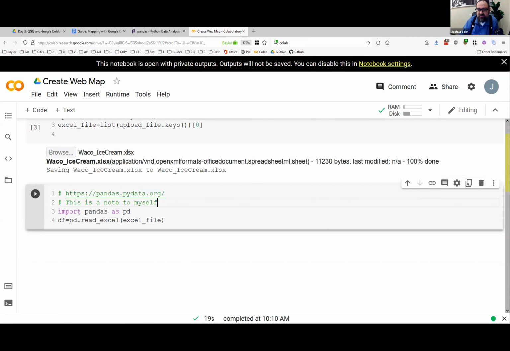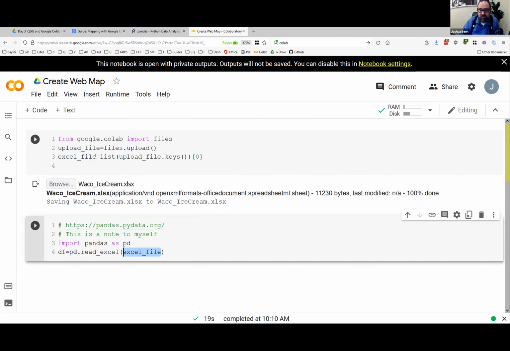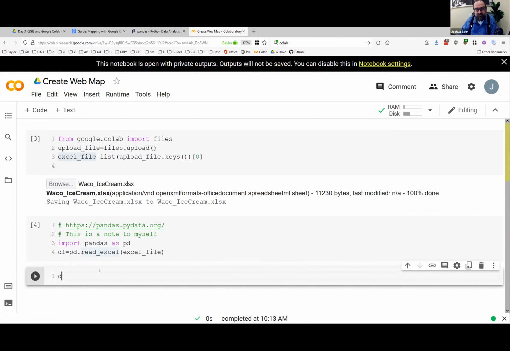So the first line here is going to import pandas, and typically you would import pandas as pd, and it's going to read the Excel file. You see the name is excel_file because that's what we called it here. It's going to read the Excel file as a pandas data frame with the name df for data frame. If we click run, there's no output, but what we don't want to see is an error message. If we want to see what the data frame looks like, we can go ahead and create a new code block beneath and just type df.